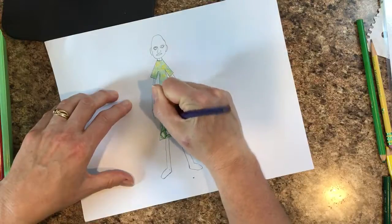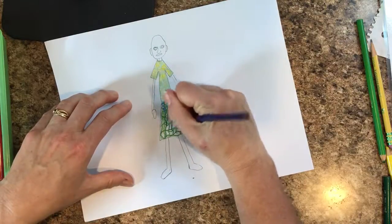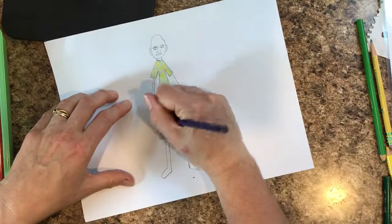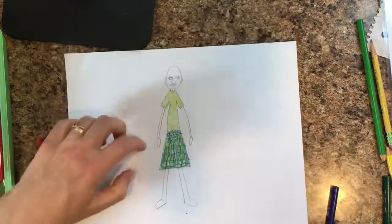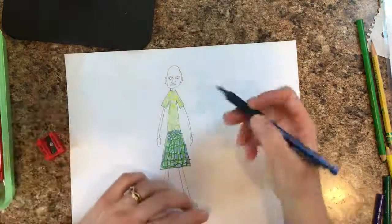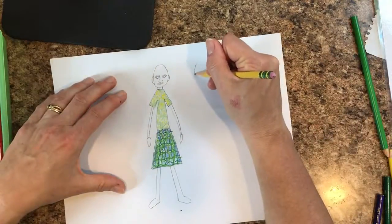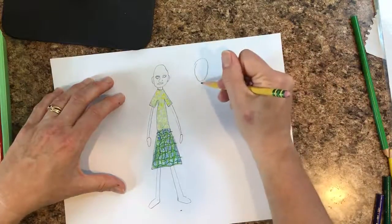And then I'm going to add some more people. So I looked at my husband earlier today. He had his blue shorts and his red shirt on. I need to go back and add my skin color, but we're going to start by adding my husband, because he's the other person in my house. He's not much taller than me.